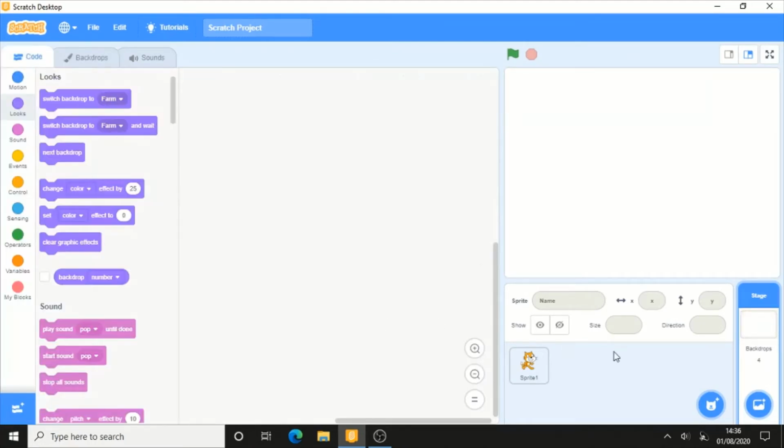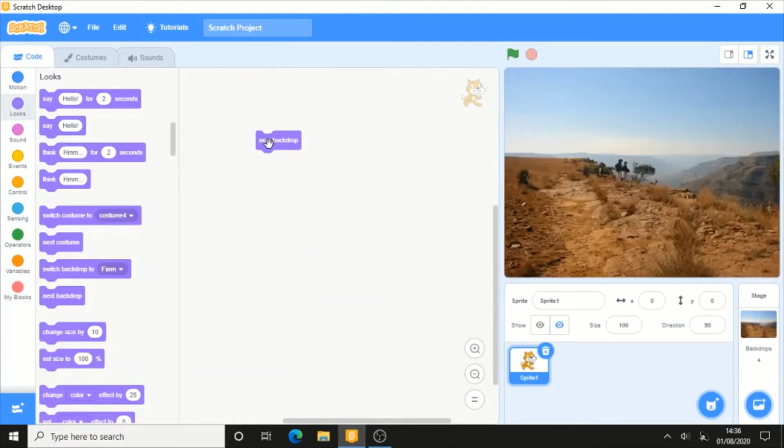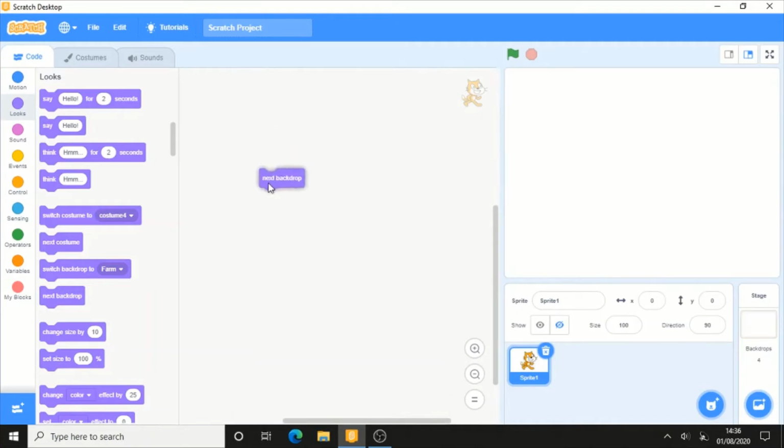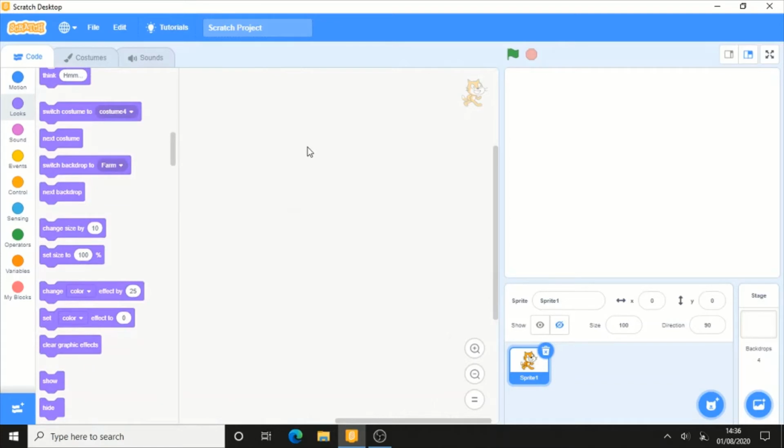So like that. This is very helpful for making animations, and this will enhance your animations by simply putting the next costume block and reducing your efforts.